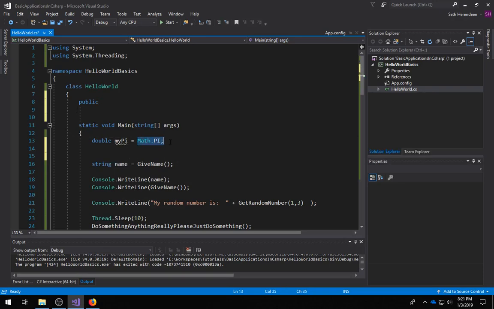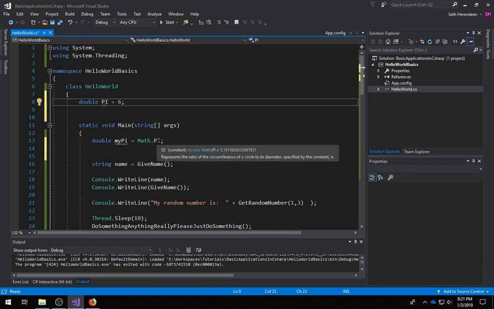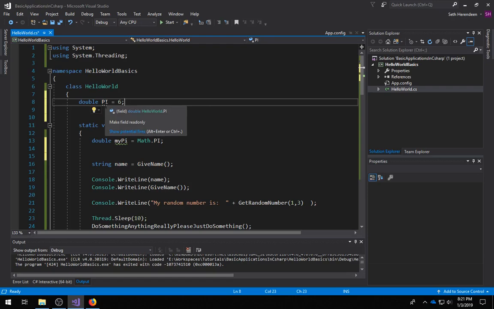But what can we infer about pi? Well, we know that it was defined within the context of a class. So someone went and said, okay, I want a double pi, and it's equal to 6. You can do that. It also wants you to make it read-only. And this is a constant, but it's not read-only. You'll understand what read-only and constant mean. But read-only basically means you can only look at it. You can't change the value. And constant means almost the same thing. There is a slight distinction to be made, but we're not going to talk about it in this episode.